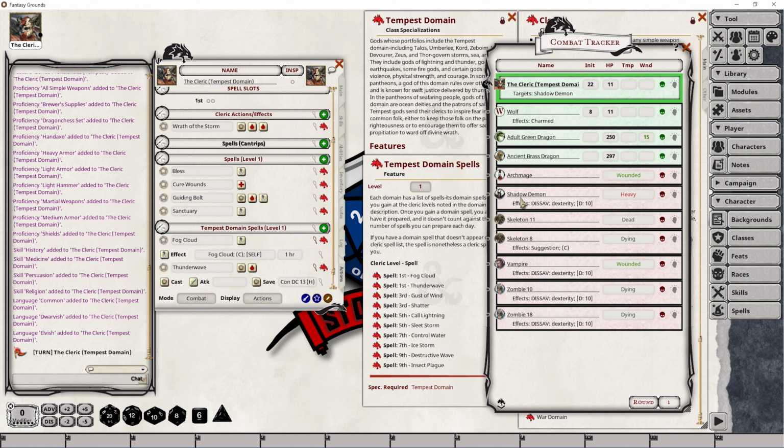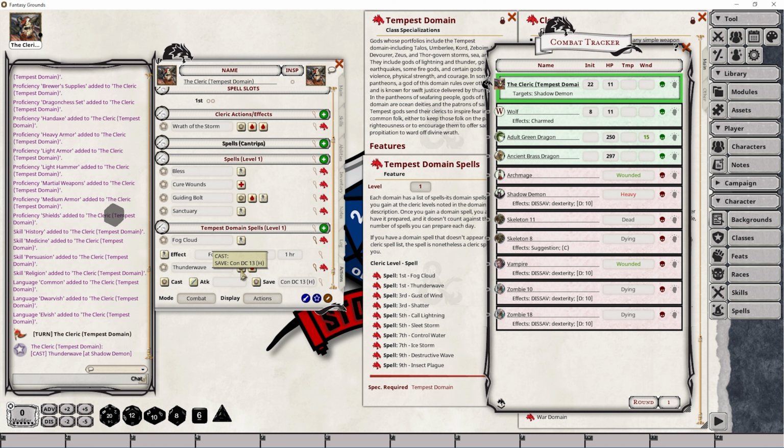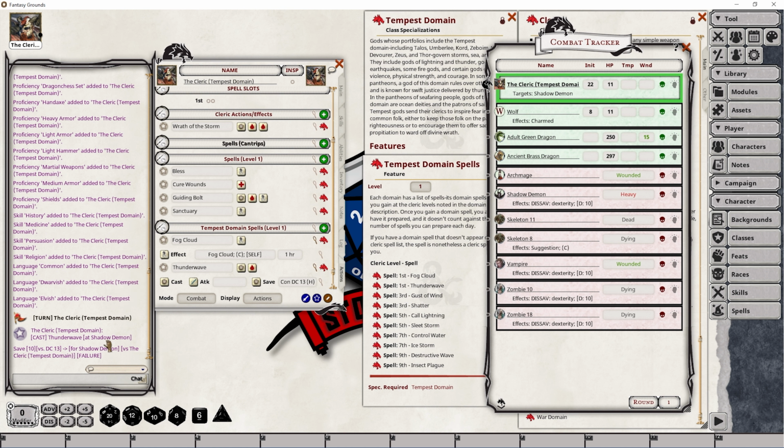This allows me to select that as a target, and you can see that I have now got the Shadow Daemon as a target in my selection list there. I'm then simply going to click on this to force that daemon, or demon I should say, to make a roll, and it failed the saving throw.